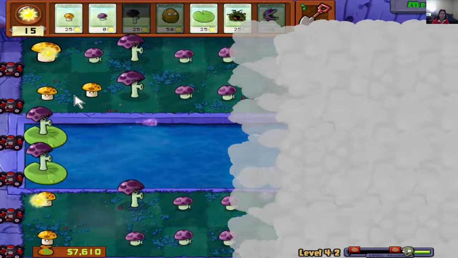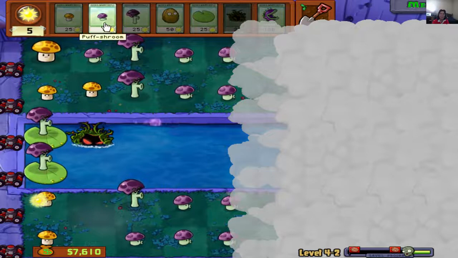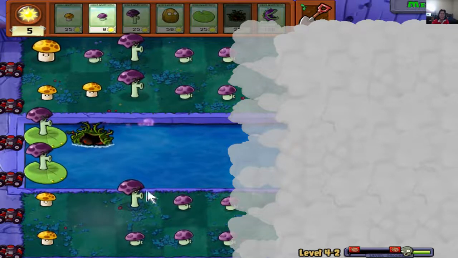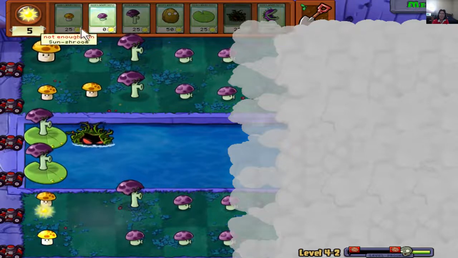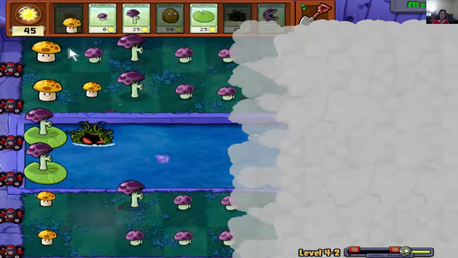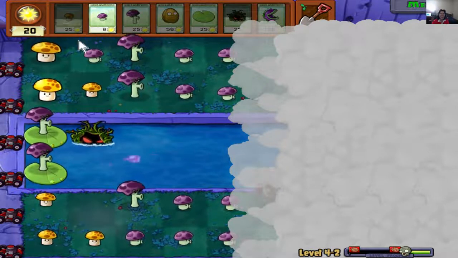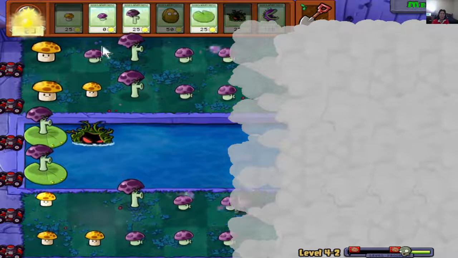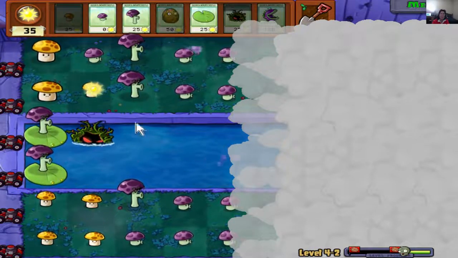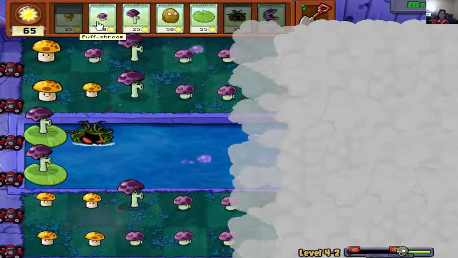Yeah, I have 7,600. I can't even buy anything. No. I need sun. I need another sunshroom. Come on, I need another sunshroom. There you go. Okay, come on, keep producing points.